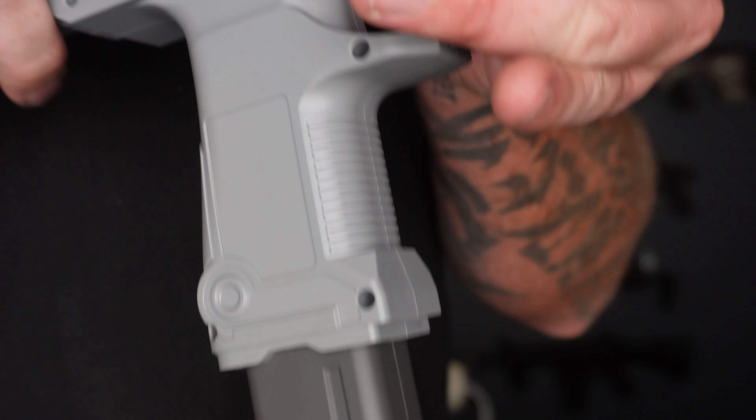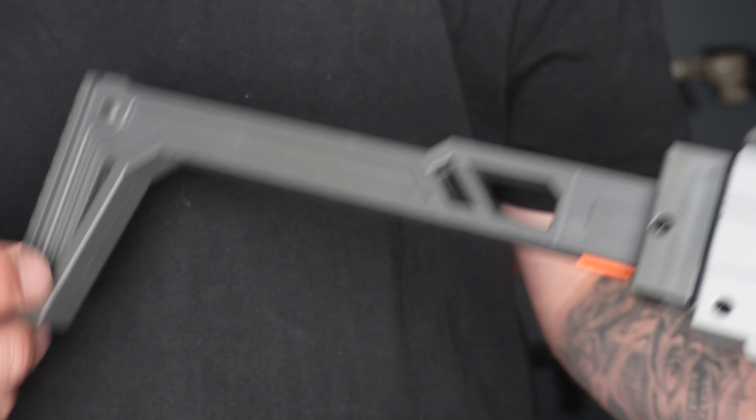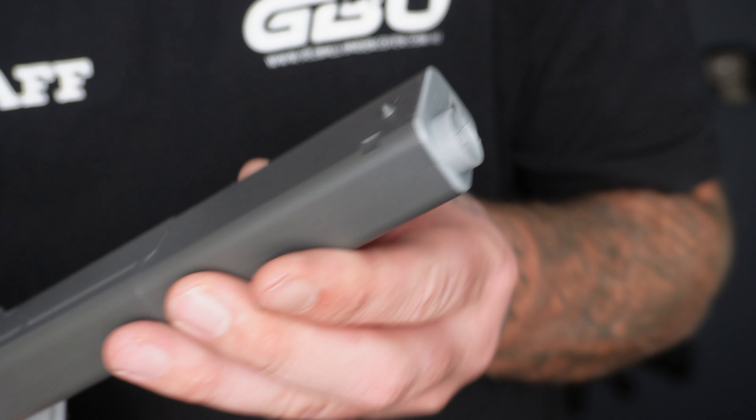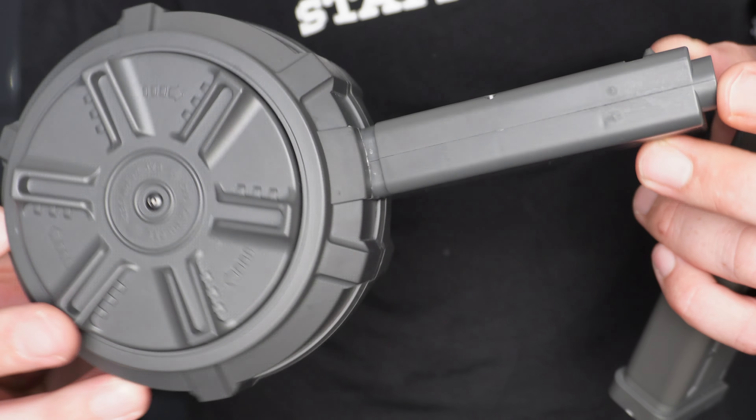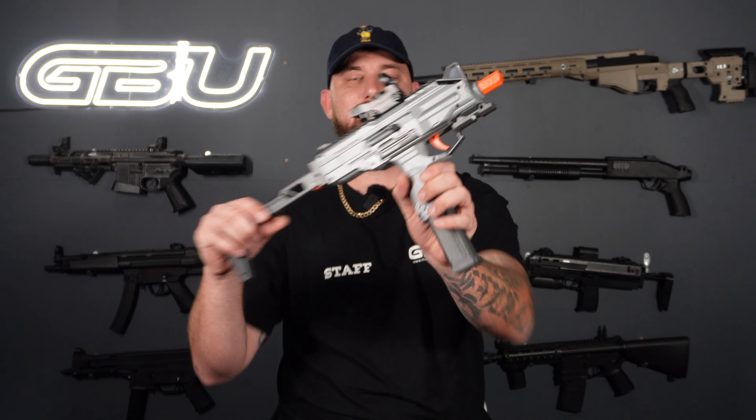It does come with a stick mag and also a drum mag, which is pretty cool. Starting at the front, we have our orange fire brake, a nice little quad rail that goes along the whole way, and it comes with this little red dot sight which can be turned on. It's not like the old version where it was real bricked out with no definition. It has a nice looking pistol grip, sports mag prime as well. Simply pulling back the charging handle, we have our buttstock — which is very different to the first one that didn't have a buttstock — but this one does.